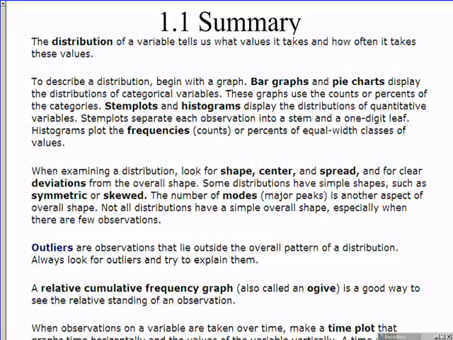Okay, so there's a summary of things that we have talked about throughout this section. If you have questions on those things, make sure that you would be getting those answered before you hand in the homework and take the quiz, and more importantly, the chapter test.